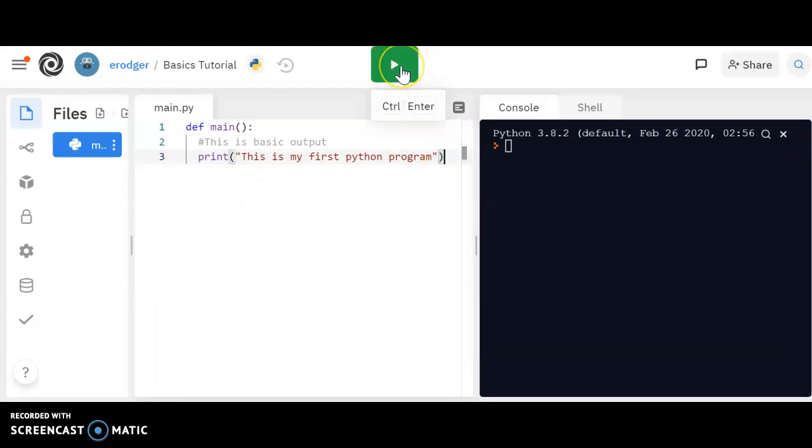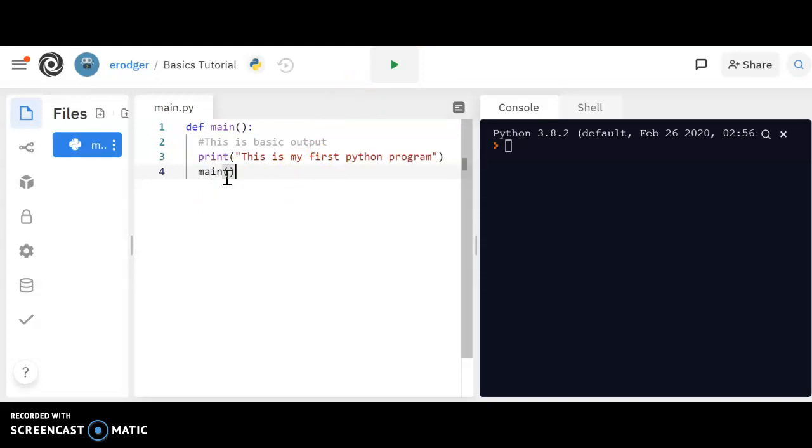And that will then, if I go to run it, I'm going to go ahead and, before I run it, I got to fix one thing. With my main method, it starts with def main and it needs to end. It has to have an ending point, or when you go to run it, it won't do anything. So I'm going to go ahead and hit enter after my print statement, and I'm going to type in the term main with empty parentheses.